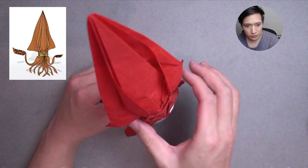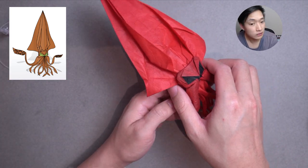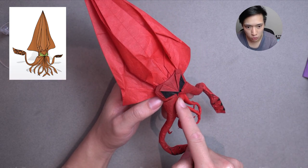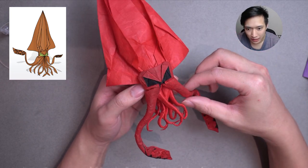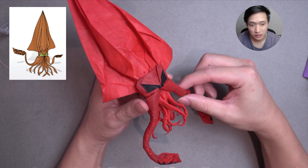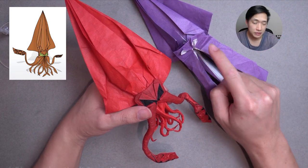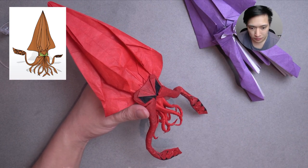I think my favorite part about this squid is the color change eyes. They're a little bit different than, say, an anatomically correct squid, where obviously it's a round eyeball. Here it's more of a cartoon, like, angry squid, angry eyeballs. And despite it being a little bit more fierce, to me it's really cute. And I really like that about this squid. You can tell that I tried to see what it would look like with rounded eyes, but I didn't like that as much as these angry eyes here.